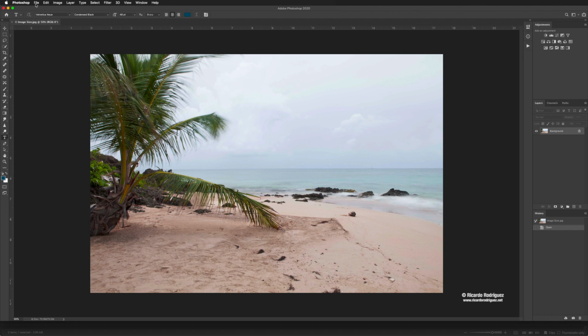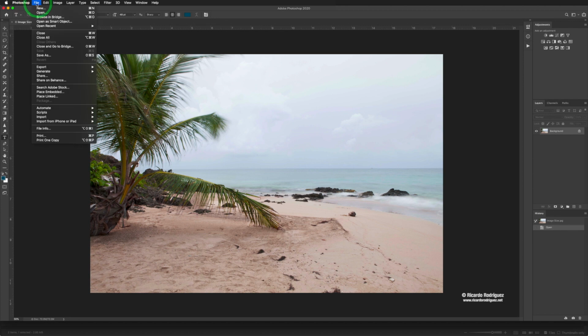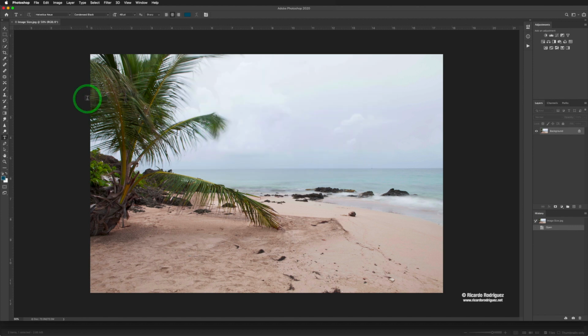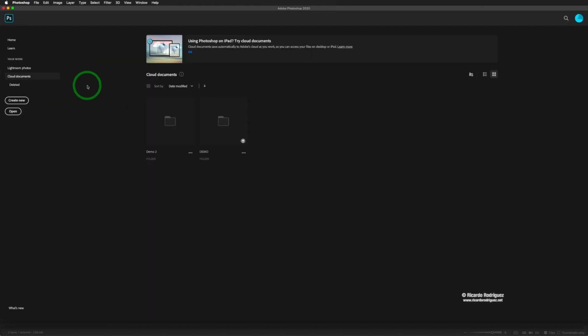You can go to File on the top of the screen. So it's right here above. Once you're in Photoshop, you go to File, then you go to Open, and you can navigate to where that file is in your computer. Okay. So that's another way of doing it. Sometimes if you don't have an image open, this will be the view that you get. When you open Photoshop for the first time, you might get this view. And you can click here where it says Open, and you can navigate again to your folder.